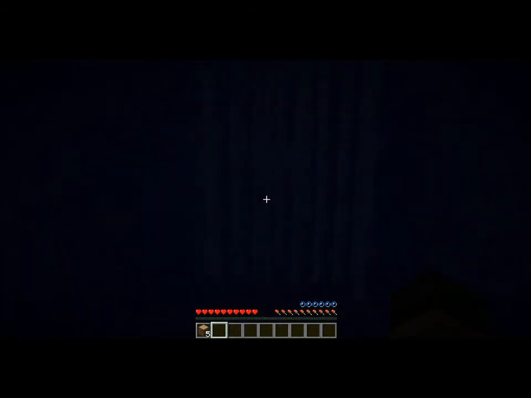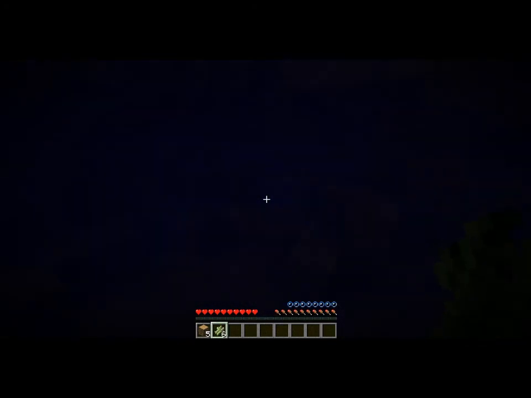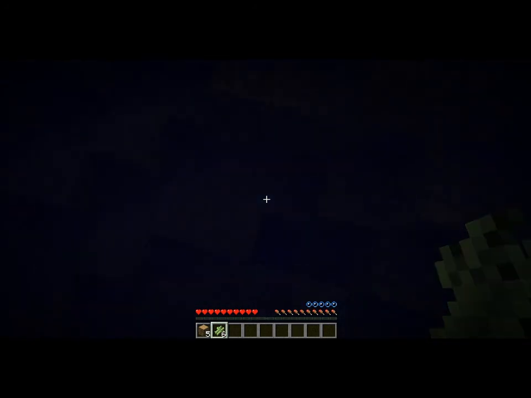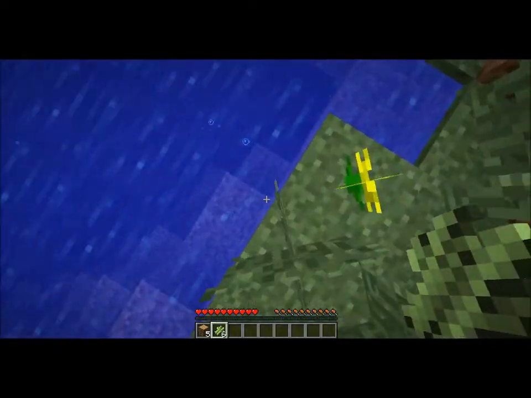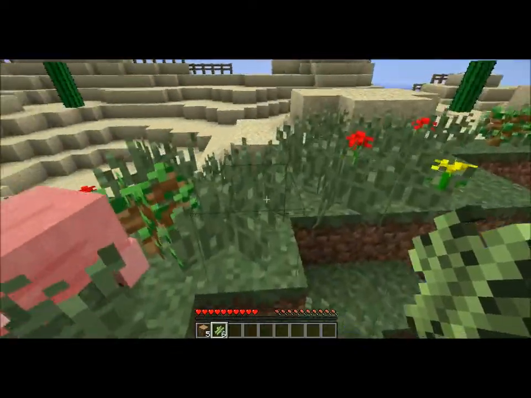Ooh! What's this? Sugar cane! Yay! Yes! Okay, so got some sugar cane. There's some coal under here too. Is that a cave? Nope, it's not. Oh, no, no, no! Ow! Oh my god! Oh no, I drowned for a little bit.